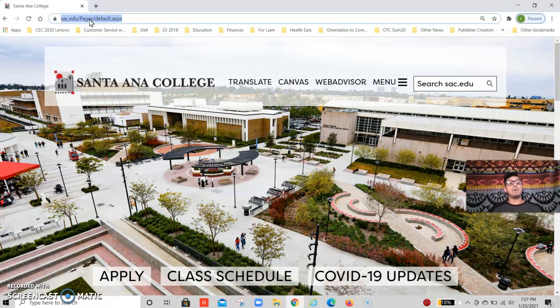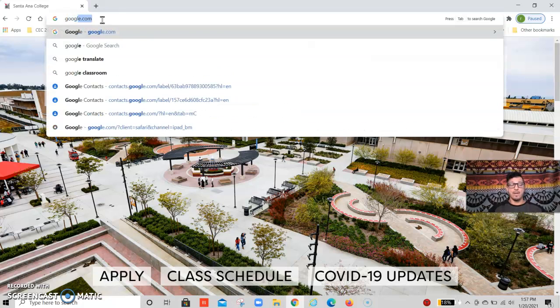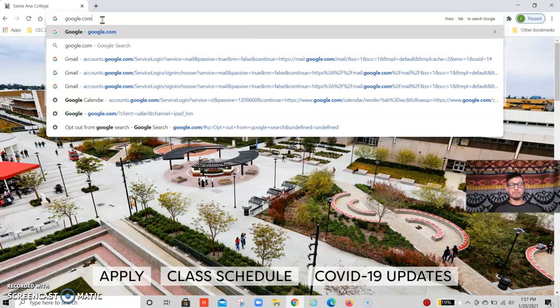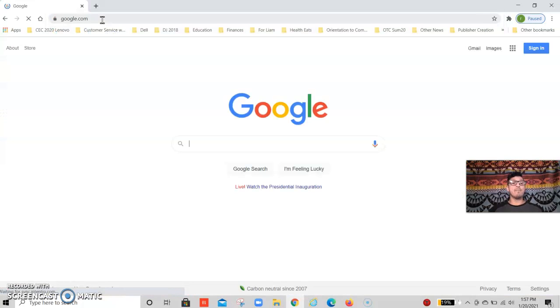When you click there once, it will highlight the address blue. Then you can type google.com in the address bar and tap enter on your keyboard.